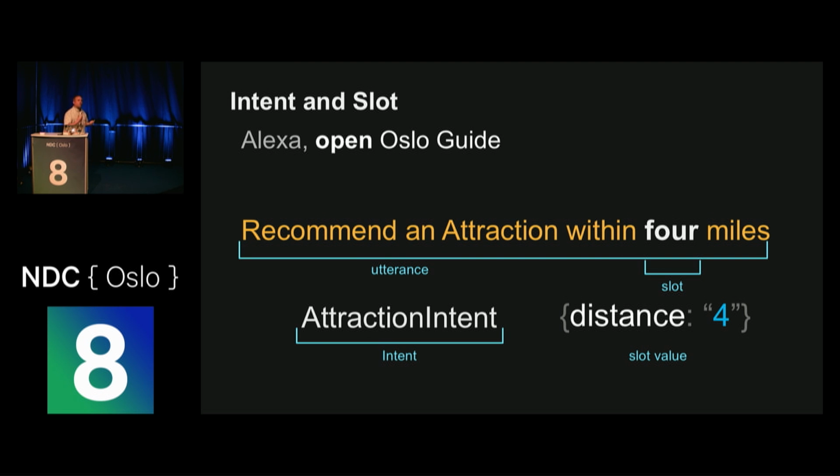But there are some other slots that have some real magical powers to them. One is a slot we call the date slot. And if you have a date slot in it, like tell me what my calendar looks like tomorrow, what I get in my code is not the word tomorrow. What I get instead is the actual date of tomorrow so that I can take that date object and use it in my code. But they can also say next Tuesday or next week or at the end of the month. And those things will also translate down to a specific date for you. And you just get the date and you can take action on what that thing is. So it allows the user to specify the way they would talk, but it takes that date, figures out what the actual date would be, and hands that to you. We also do that with things like numbers.